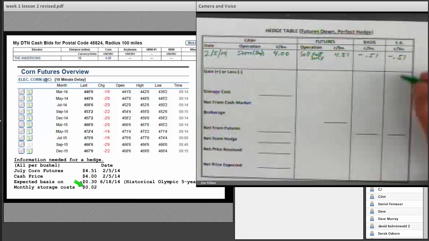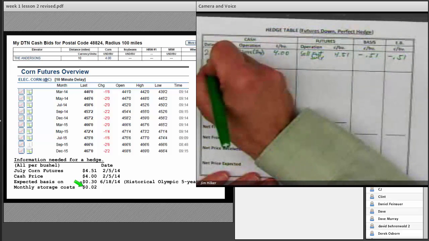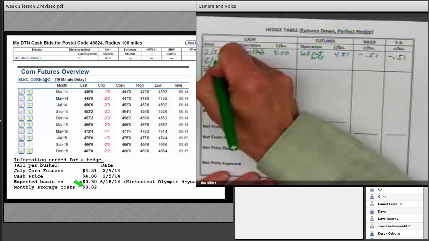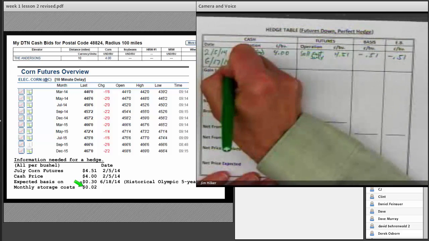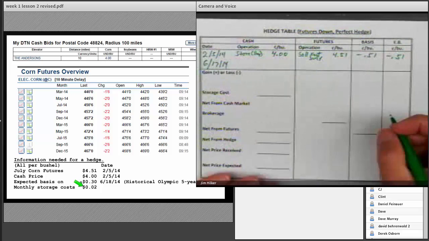So what the market's telling us, so we're going to do this column first, because 21 cents we're going to expect from the hedge. We'll know pretty well by the time we get to this point here. So think of it this way. We're going from minus 51 to minus 30, putting 617 14. It's 1.5 months later, which makes it easy to calculate.